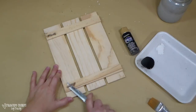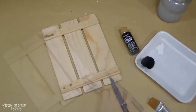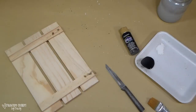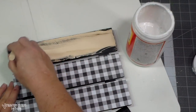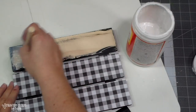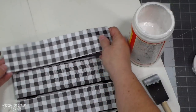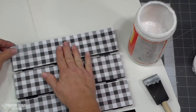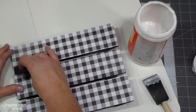To help myself, I just used my knife as well as my needle nose pliers to get out those staples. Then I painted the sides and the back of the sign with black paint. If you cannot find this sign and want to make something similar, you can get small boards like this from any home improvement store, Home Depot, Lowe's, that kind of thing. I also understand that Dollar Tree has some different wood items now, so I'm excited about that.